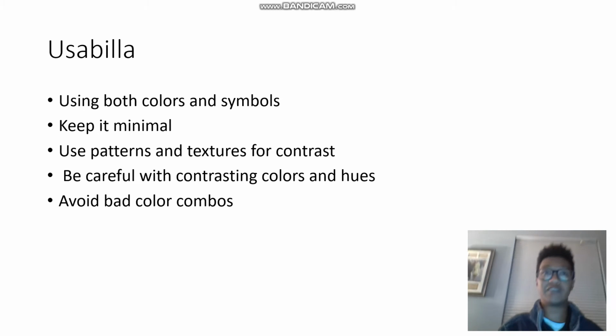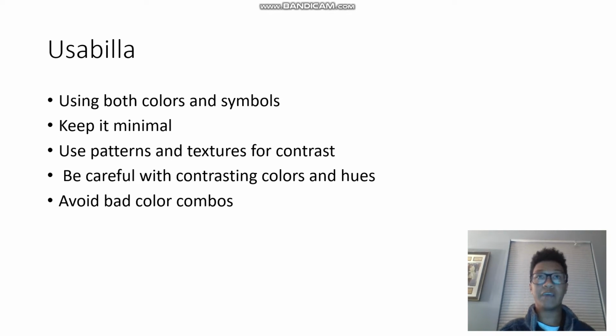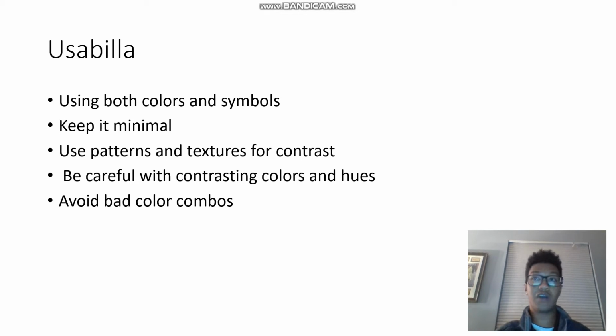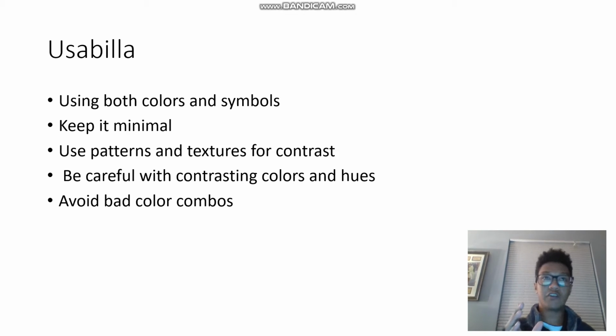Also, keeping it minimal is a key factor. Keeping the amount of colors that are used low is very helpful. Using black and white design is really useful, in addition to keeping a clear and consistent color scheme. Also, if you're displaying a graph, generally we use graphs with a color basis, and it's helpful to use different textures and shadings on them, like stripes for one sort of amount of data, and squares for another type of data, to help better distinguish between these things.